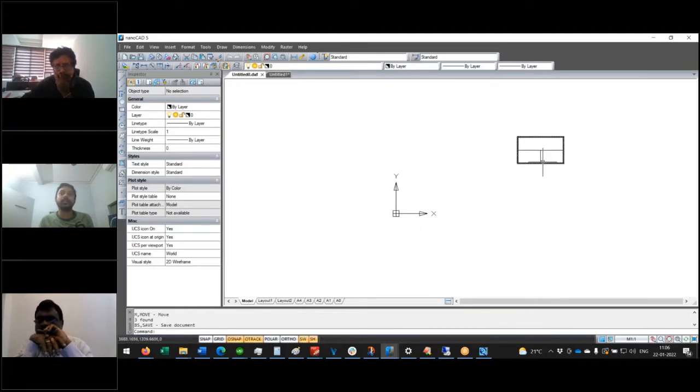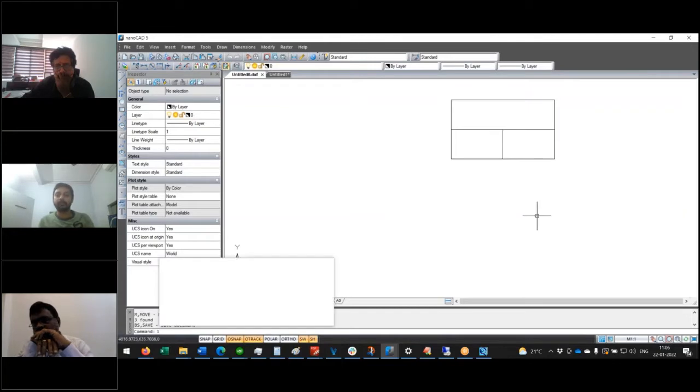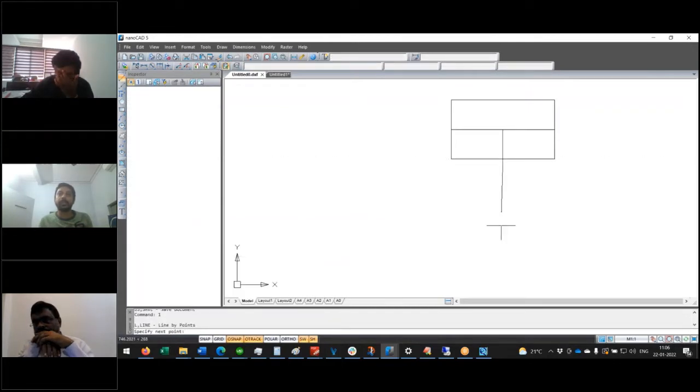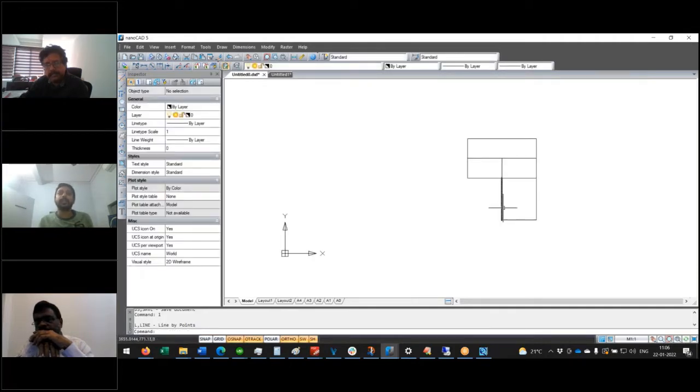Let's say if you have an L-shaped building like this, it will pick up this point. You can see my cursor, this point will be automatically picked up.